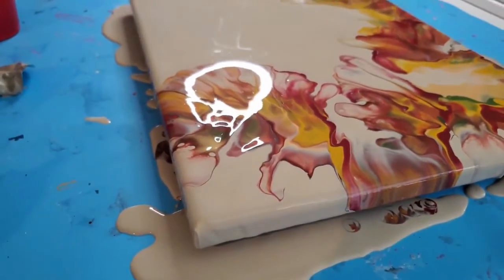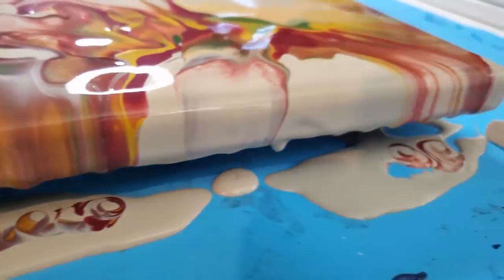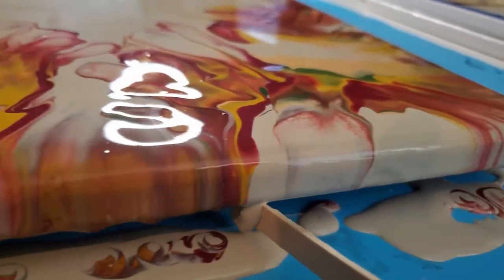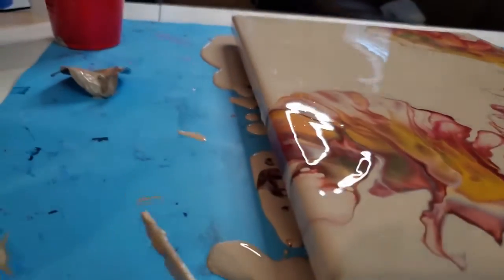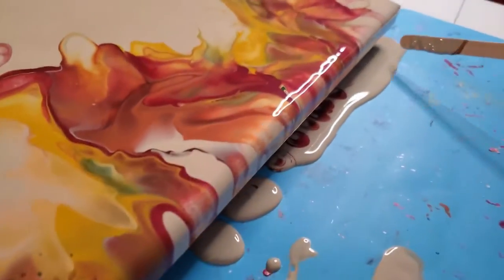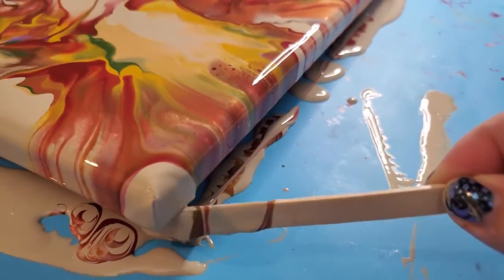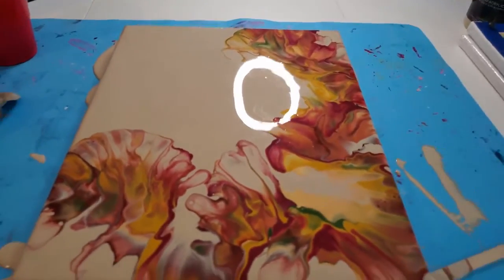Okay, so you go along and you scrape the bottom because if you don't, then the paint will keep pulling. Sorry, it's not focusing. It will keep pulling it and then I'll lose this beautifulness. So we go around and we just do this and you do it again a few minutes later until it starts drying enough to where it's not gonna pull.